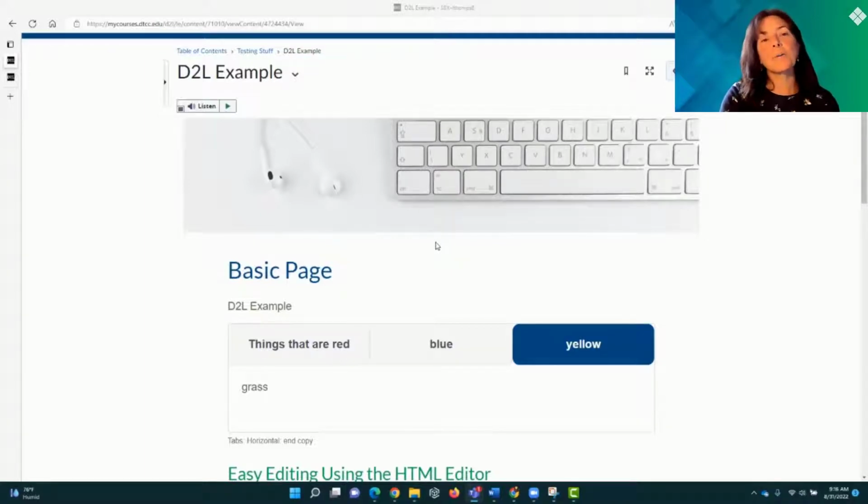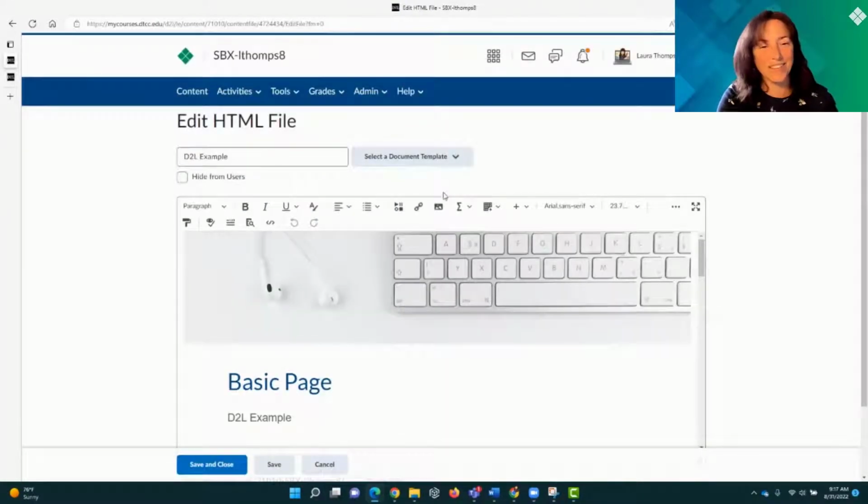So let's go ahead and go back into our template, because that is the point. We talked about how do you fix it? I forgot to preview it. Oh, wouldn't that be great? Okay, let's look at that real quick, because you might find that very useful. So we'll go back in here real quickly, because when I am editing this, edit HTML, there is a valuable button to try.